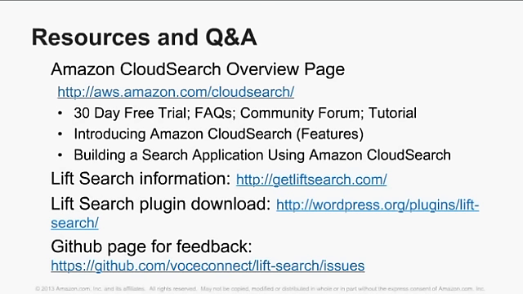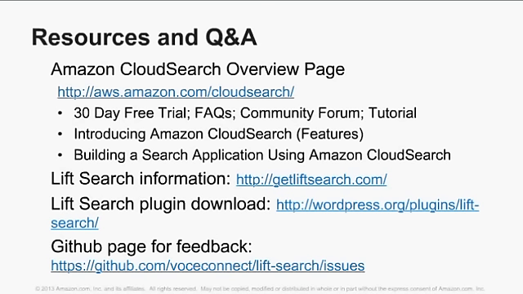We also have some canned data that you can deploy to a search domain. So if you're interested in just kicking the tires and seeing how it works, if you go to the console and create a domain, as you walk through the wizard, you'll have the option to select an IMDb data set. You can select the configuration for that. The domain will come up. You can upload those documents. We have about 5,000 documents. You can play with test searches, all of that other stuff. So very easy to get started, very easy to see how it works, and also free for 30 days of usage. Okay, and of course, the Lift plugin is free as well, as Chris was mentioning earlier.